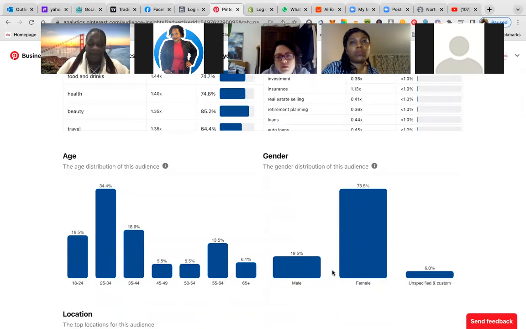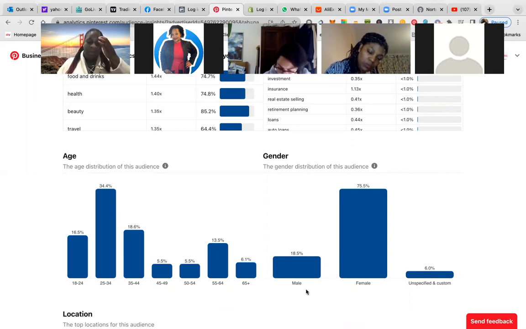You'll see your demographics and you'll see your gender. This will help with your targeting, who is actually coming on your site and spending the most time. My target audience would be around 25 to 34-year-olds, but I can also target 35 to 44 or combine them. It's mostly female, as I would be expecting, because I do a lot of female-centric stuff, but I do have some males on here. This information is useful and it does build up over time.